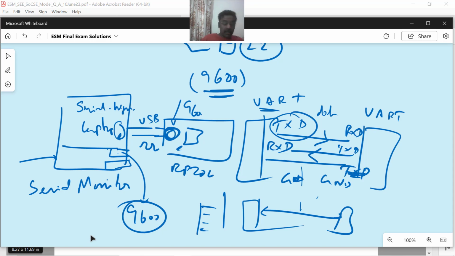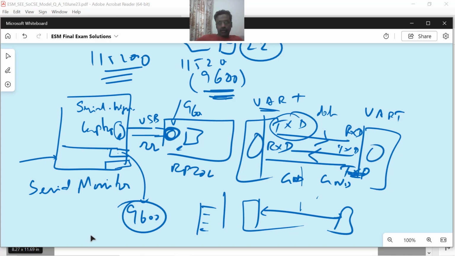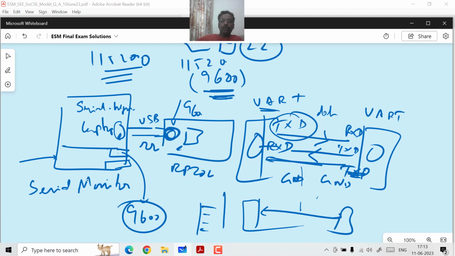Suppose you are not able to understand the speed with which I speak, you slow down to the level you can understand, so that you can follow it. Same way, if you are programming it for 9600, this also should be 9600. If it is 115200, this should also be 115200. Maybe you can explain it in your own words that the baud rate should be fixed on both the TX and RX sides, on both the devices, so that when any device communicates with the other device, if this is sending something or the other device is sending something, they will be received without any errors. That's all you need to explain.